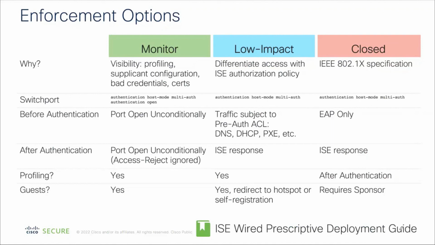Keep in mind that closed mode, while more secure, also incurs a higher support cost, because if anything goes wrong, they don't get access, and now they have to call the support desk. You have to have a way to fix that computer so that the supplicant works properly. And if you don't have an MDM, how are you going to do that, right? So keep these things in mind, and that's why I encourage you to try this out in the lab and see how this would potentially work.